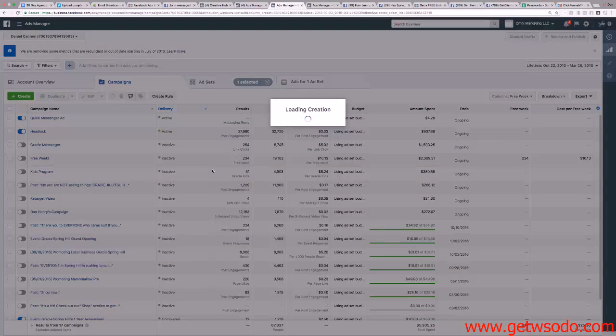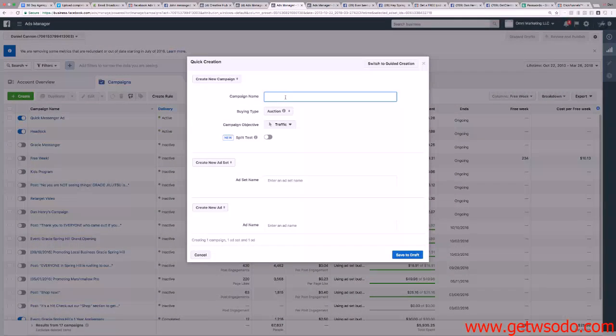So we'll hit create. And now we'll type in something like split test audience, right? Or we'll just say split test ad set. Again, same thing, traffic. So for this first one, I might put something like male 21 to 40. And then here we'll put winning video ad. And then I'll hit save.